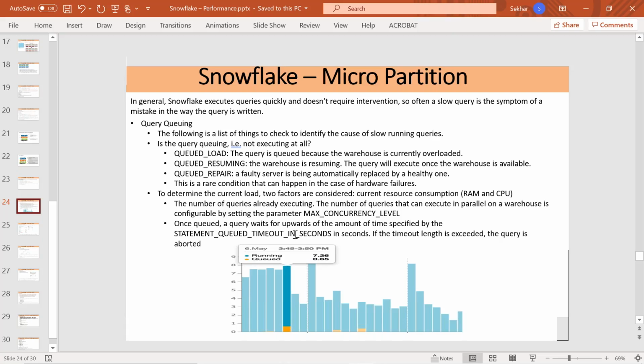If it's waiting in the queue and gets timed out and the query is cancelled, you don't know what is happening. Why is my query not running? Then you have to figure out what the timeout settings are and look at the load monitor graph and see if the queries are getting queued. That means the warehouse is full or not, running full or not. It doesn't take any new queries. How do you identify? Go and look at the load monitor graph. Apart from that, nothing else. Okay.